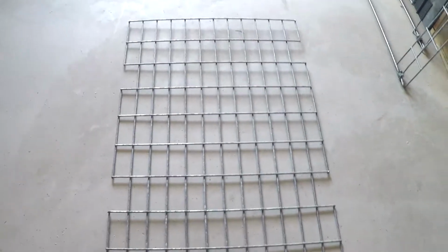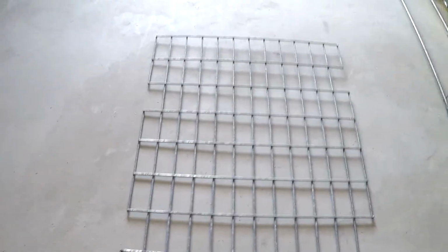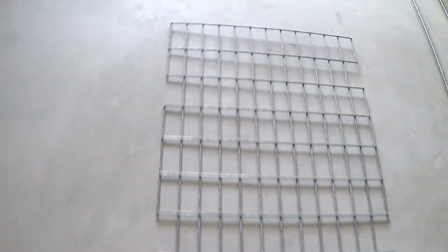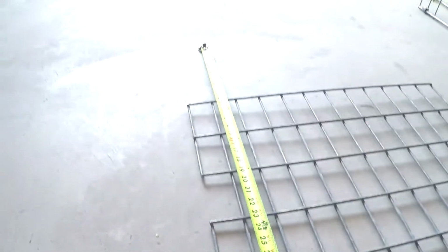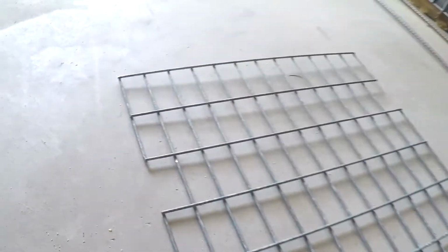Now this is what the gate itself looks like. This one is cut a little differently. This one is 24 inches wide, and I believe we've cut off 2 full rows off the top. Let me just double check this measurement here. Yeah, it's 52 inches tall, which means there were 2 rows at the top that we cut off to get to this height. So once you've got your basic rectangle cut out and sized properly, then you start cutting the inserts.